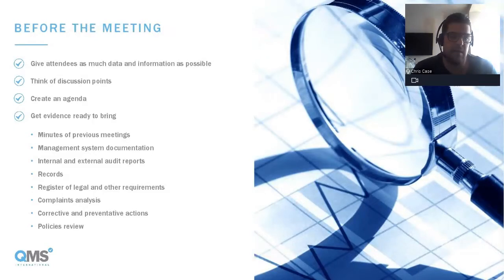If you then carry them out once every 6 months, maybe the data is halved and it doesn't take as much resource and as much time. But on the other hand, if you're finding that the management review information isn't much to discuss, there isn't much change from the last management review, then you can reduce the frequency as long as you are carrying it out at least once annually.